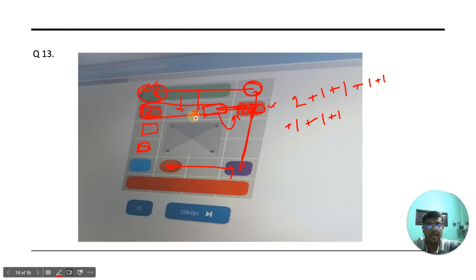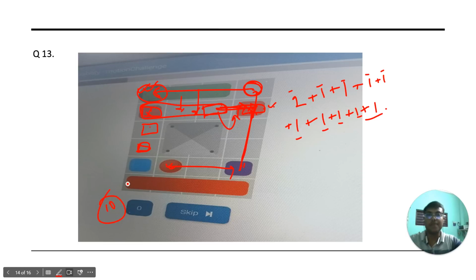then this entire rectangle downwards, so that is another step, and finally the ball would go to the hole, which is another addition of step. So the total steps would be 1 plus 1, 2, 3, 4, 5, 6, 7, 8, 9, 10. So the number of steps in our answer would be 10.